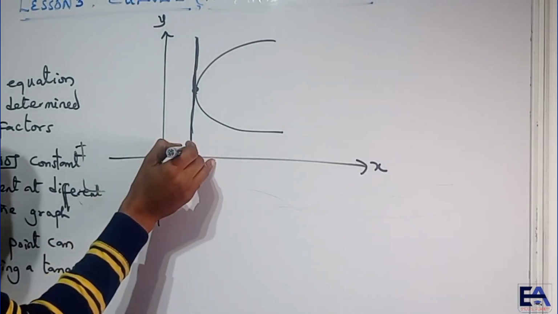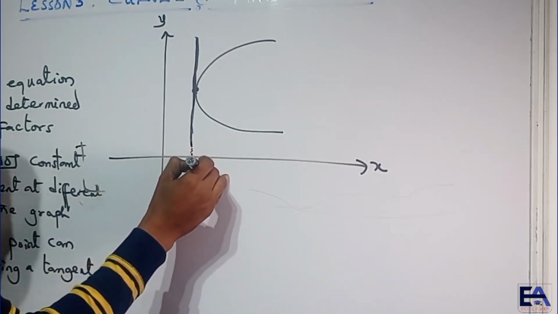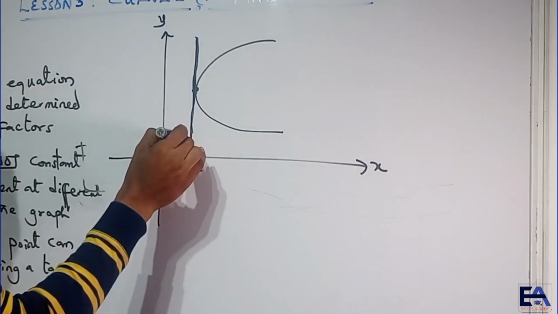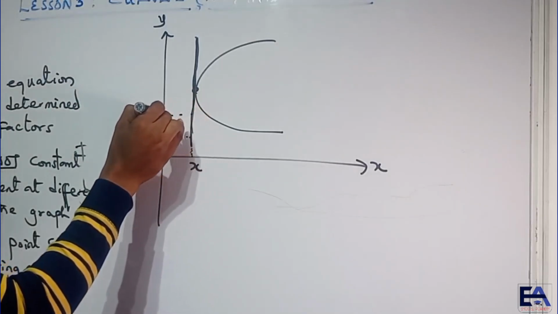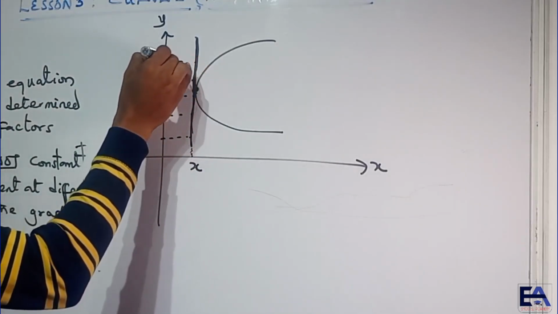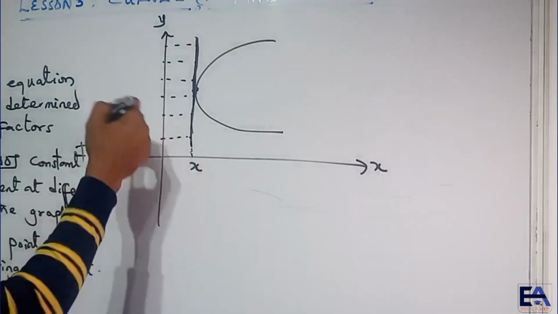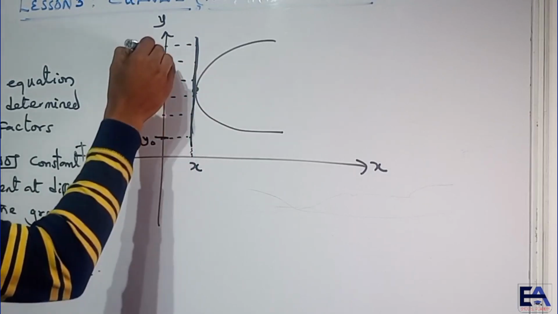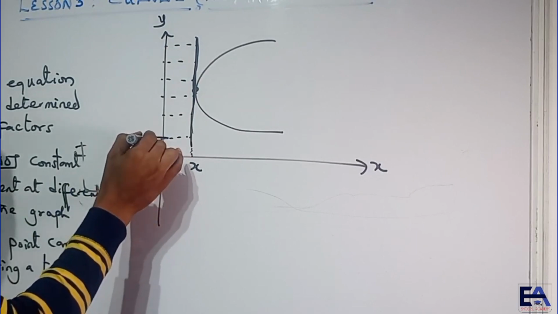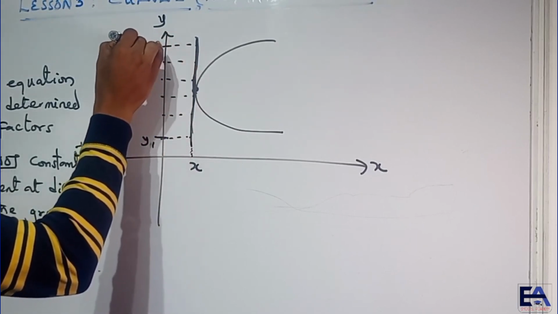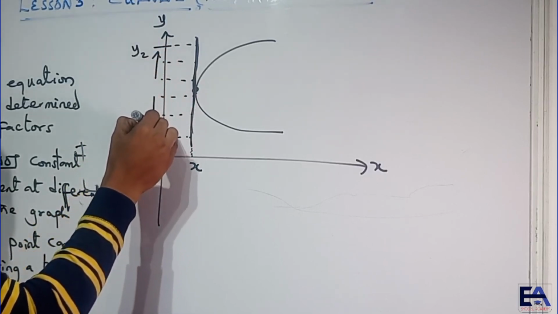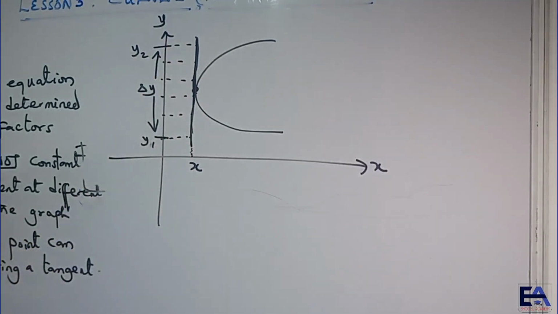So if you trace the value of the line down to x, you have a single value of x, all right? You have a single value of x, but you can have different values of y across different points of the line. So let's say this is a particular value of y, y1, and another particular value of y, let's say y2, okay? Then the distance between y2 and y1 gives you the change in what? In y, no problem, but we do not have any change in x.